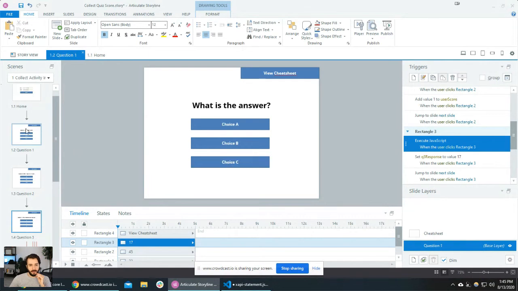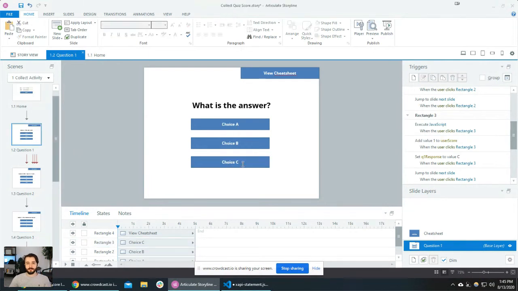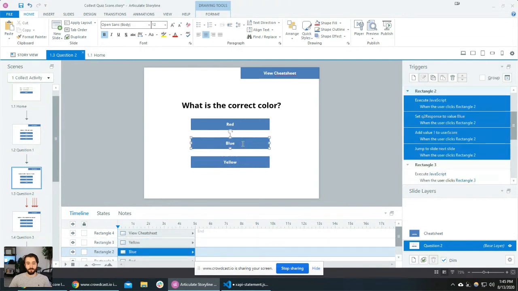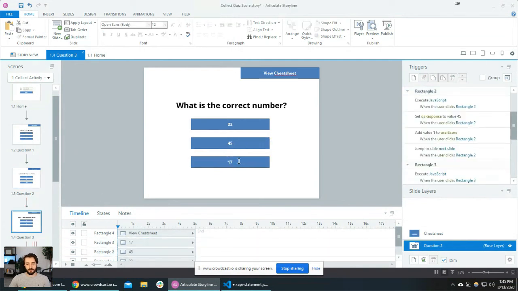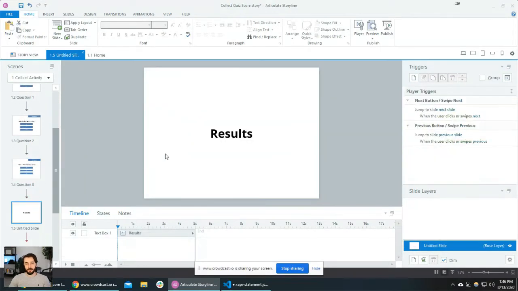Basically, right now we're saying the user answered choice C, or the user answered choice blue, and that is correct. The user answered 22 and that's incorrect. That's all fine. But what if on this side we want to send a statement saying the user passed this quiz and it was either a true success or a false fail? That's what we don't have in place right now. That will take a little bit to get in place, and we can do that if you want to see it.